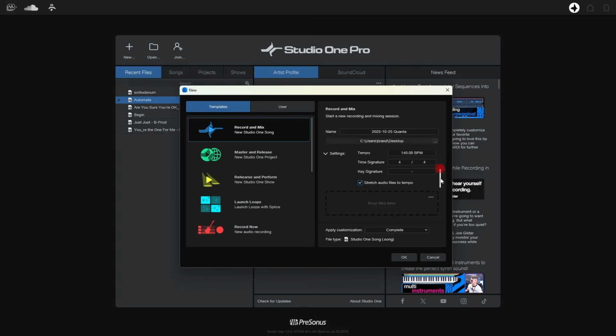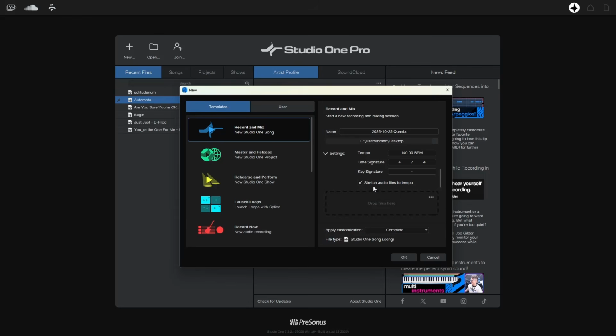So just be aware this is something that's kind of hidden, especially if you don't have this expanded out with the disclosure arrow. And it's down at the very bottom. So if you're importing audio files and they're just being totally messed up as far as their tempo, you'll want to check this area here.